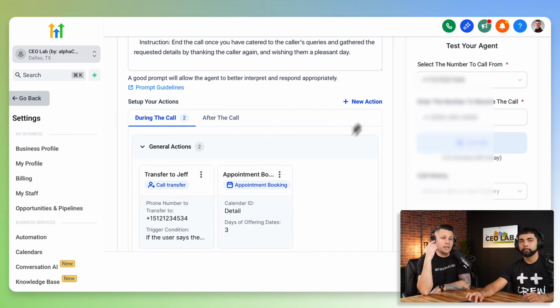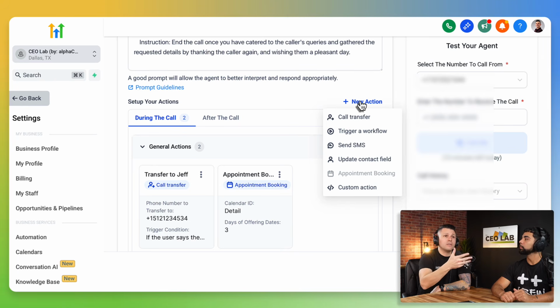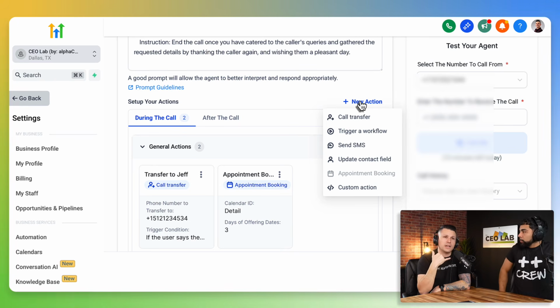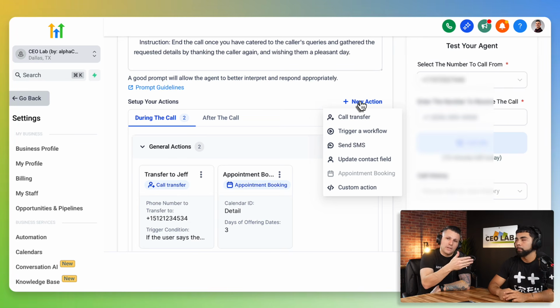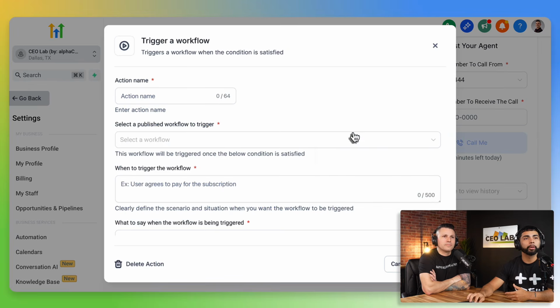Again, just to get the mind wandering real quick on the after the call, triggering a workflow or sending an SMS. I could think of an instance where let's just say somebody opted in for something, you call, talk to them, and then afterwards it's like, okay, cool, thanks for all that. We're excited to see you. I'm going to go ahead and send an extra email or a text your way with an extra resource or something. And then it happens after the call. So it looks like the person or the AI did an extra thing for them. I'd probably use the heck out of that. I like that. Okay. So during the call, we can also trigger another workflow.